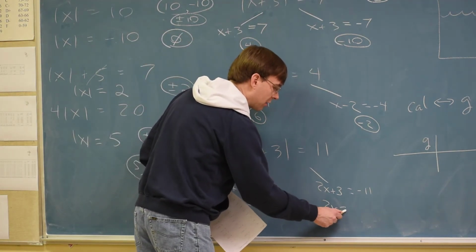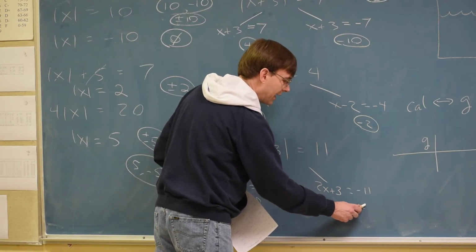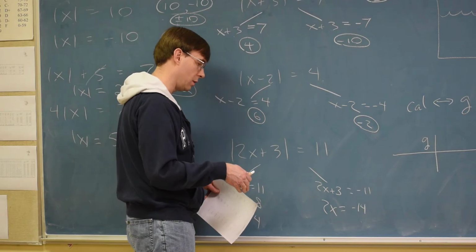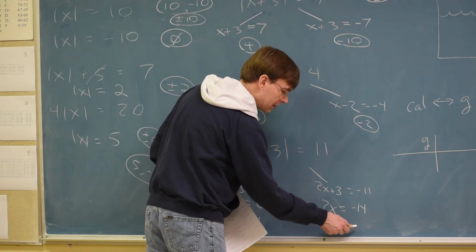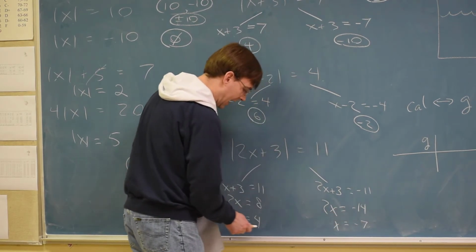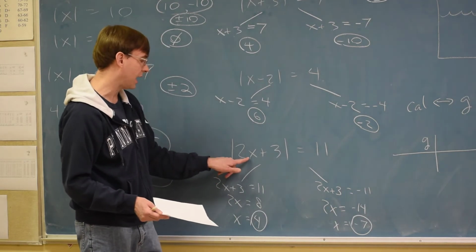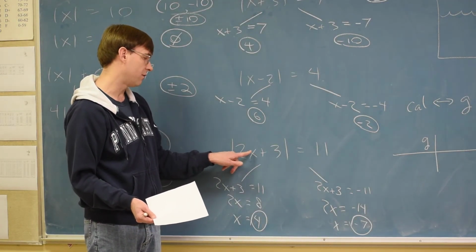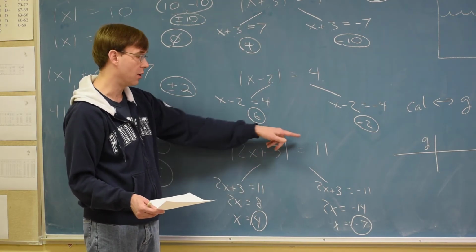Here, if we subtract 3, we have to be a little more careful. We're already negative, so we go all the way down to negative 14. If negative 11 subtracts 3 more, all the way down. And then 2 is trying to multiply, so you divide, always opposites, and we'd be at negative 7. And those are the two answers. Negative 7 checks, because 2 times negative 7 is negative 14. Negative 14 adding 3 would get back to negative 11. And the bars make it 11.